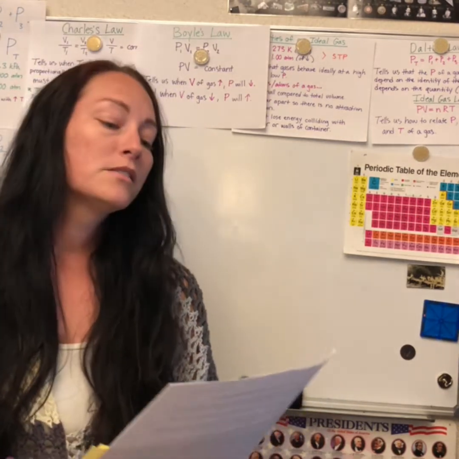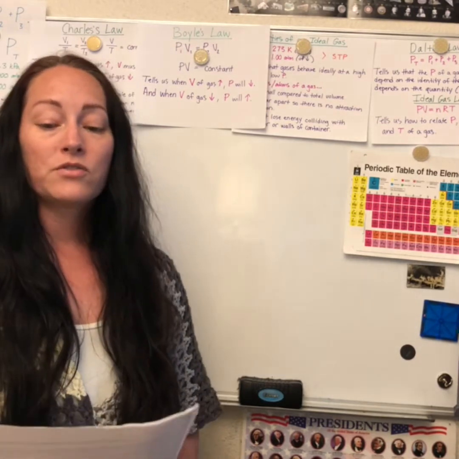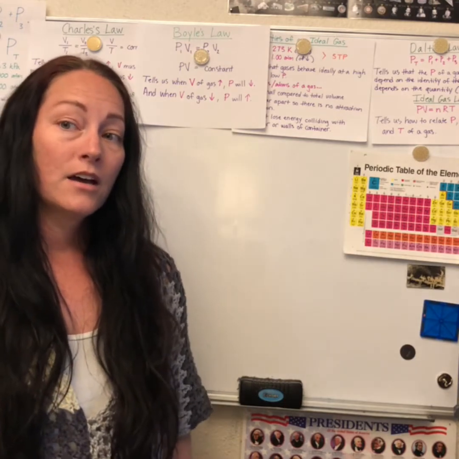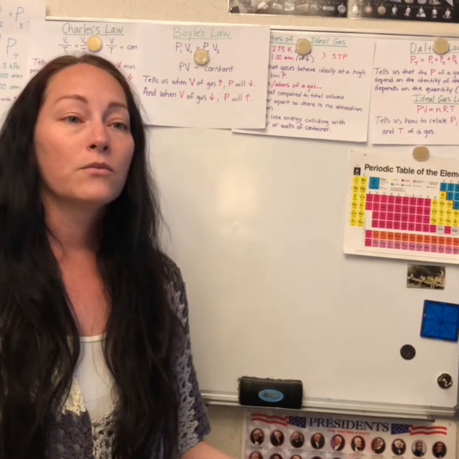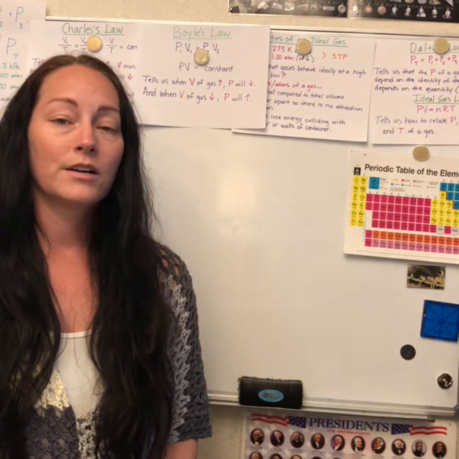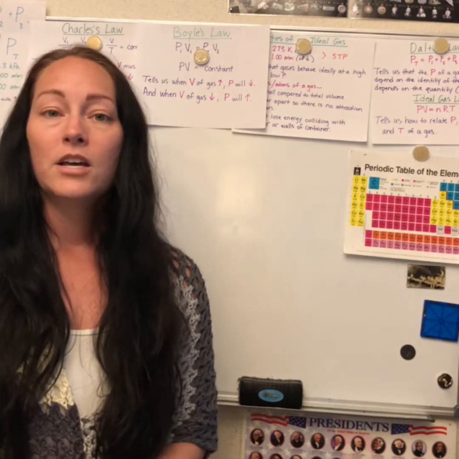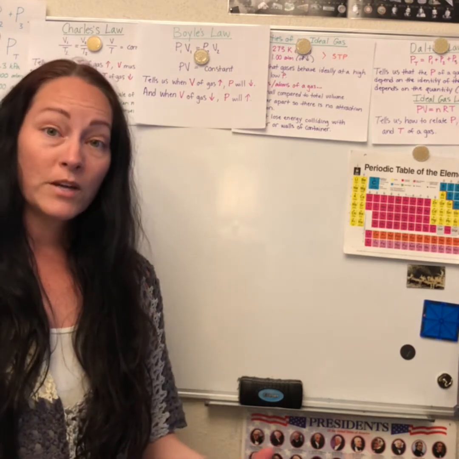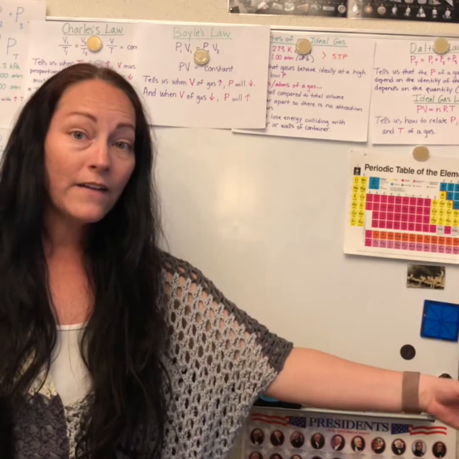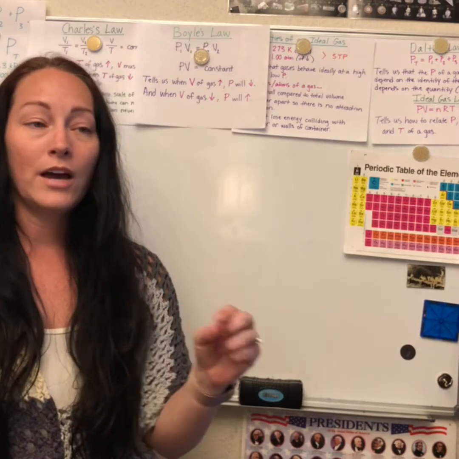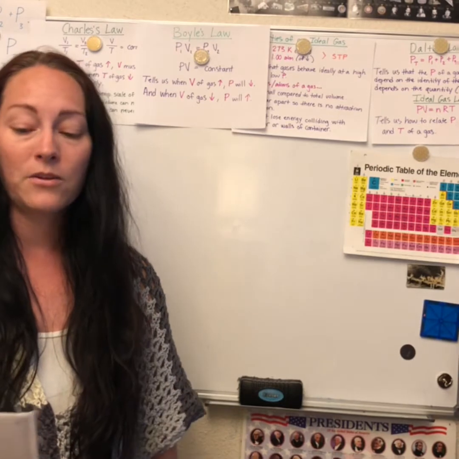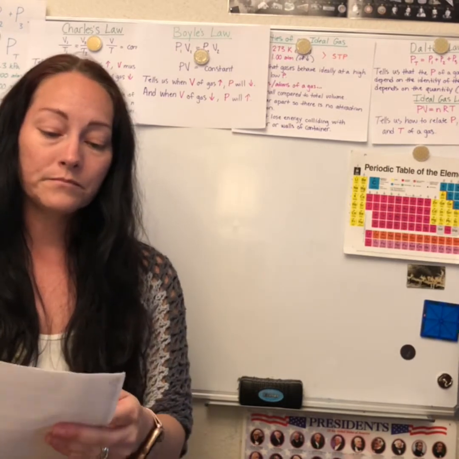Number 4 says, what general rule must a careful scientist follow when extrapolating data? So we know when we extrapolate data, we take a bunch of data that we have, and we can basically make a prediction or a guess, an educated guess to what's going to continue to happen. But the general rule you must follow is you have to have a large amount of data and just a little bit of extrapolation. So you have to have a lot of that backing you up to be able to make a very small guess. Okay, otherwise it's poorly done.